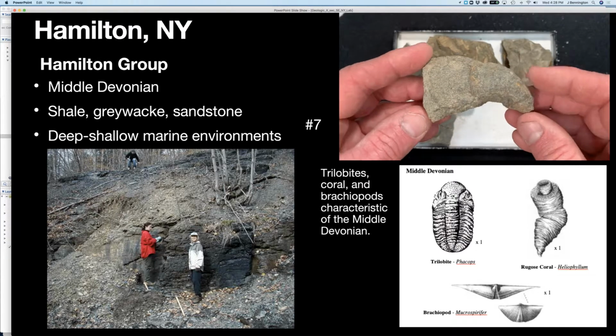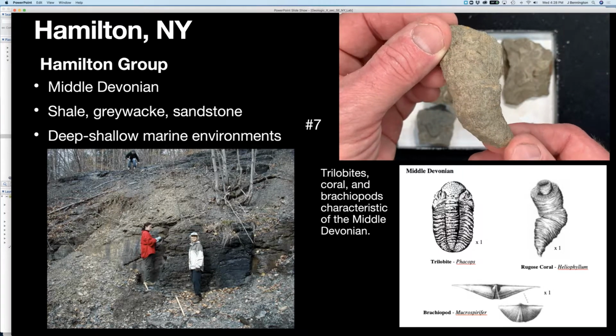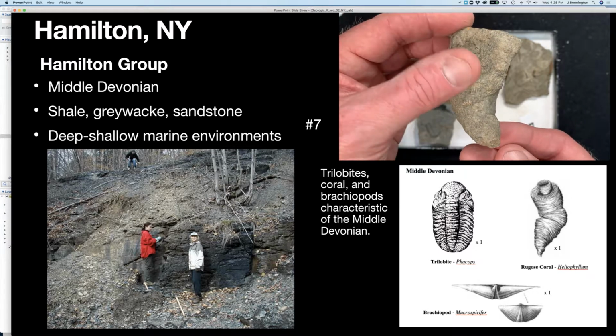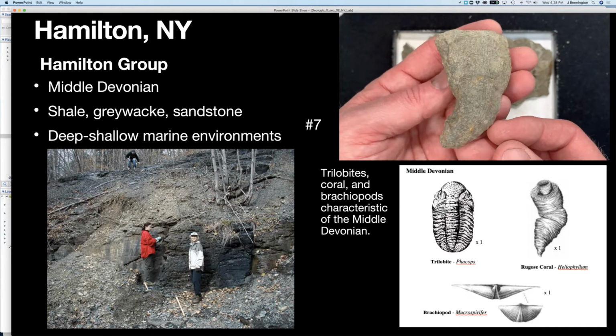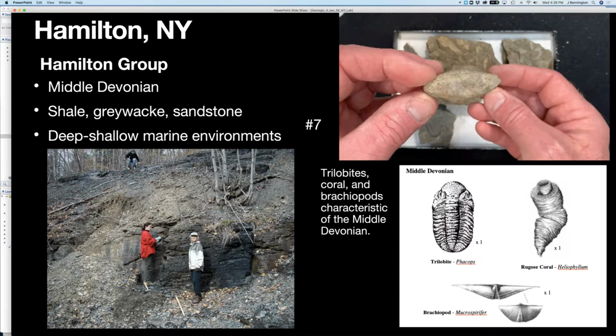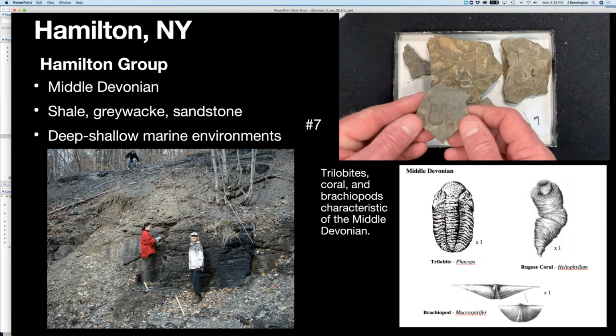These rocks represent deep to shallow water environments where lots of sediment was being washed in to produce these detrital sedimentary rocks, the shale, the greywacke, and the sandstone. You find fossils of corals and trilobites and brachiopods.